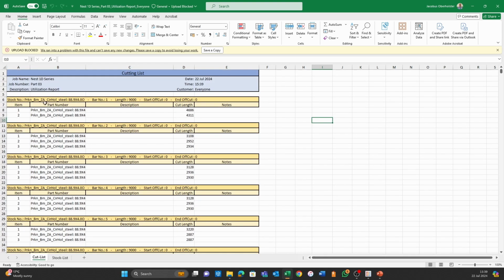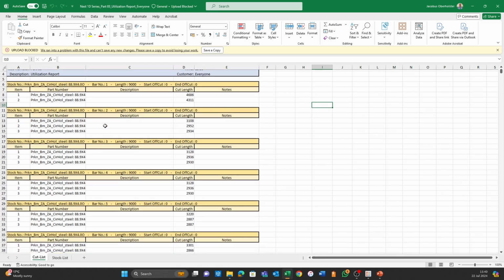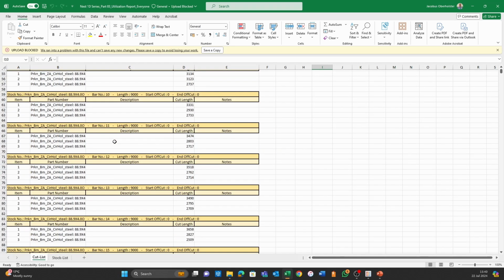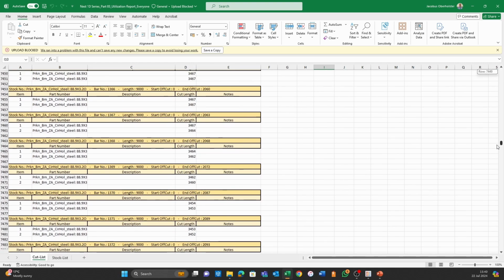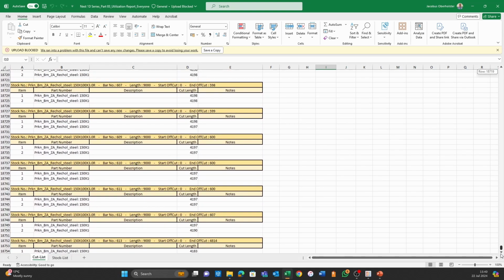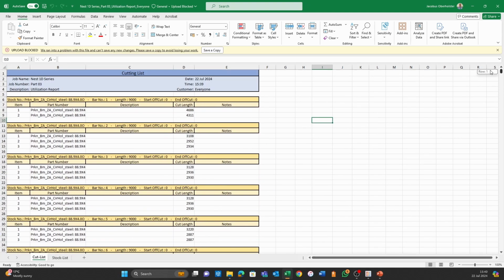So under one stock item type, you'll see all of your cuts versus having it broken up bar by bar, which is going to mean that this is an incredibly large Excel spreadsheet. All right. So that's the type of report you can generate at this time.